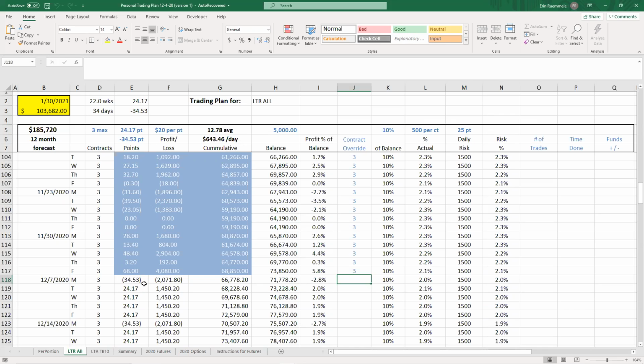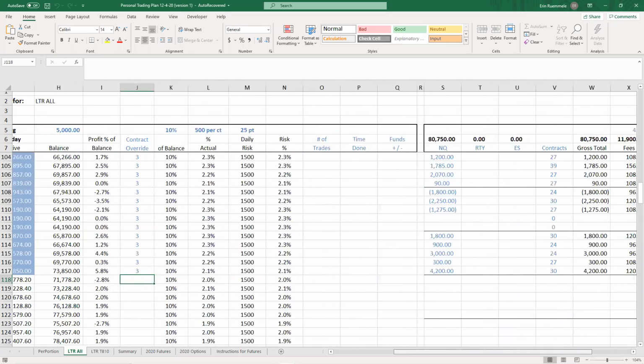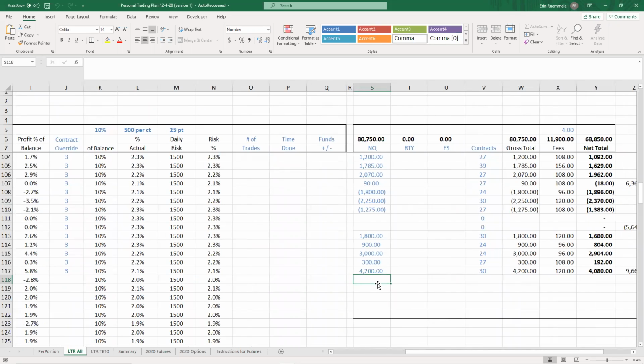Okay, so the 9:30 to noon, this is what category we're looking at currently. The 9:30 to noon, we did allocate a losing day on Monday. And we had a losing day on Monday, but it was only 3 points compared to the almost 34.5 points. So we'll go over here to plug in the actual performance. So on Monday, again, I said we lost 3 points. We're trading NQ. Each point is worth $20. And we're currently trading 3 contracts. So that means we lost $180.